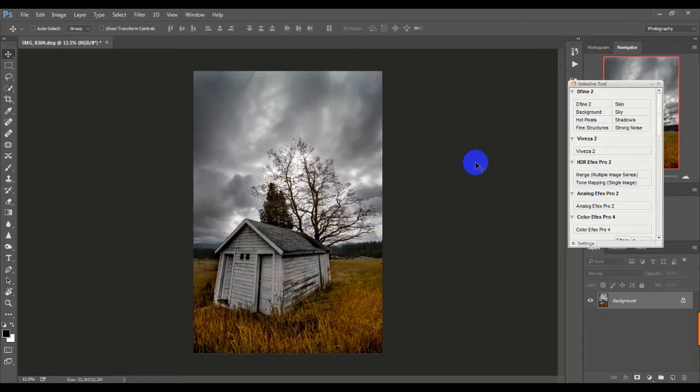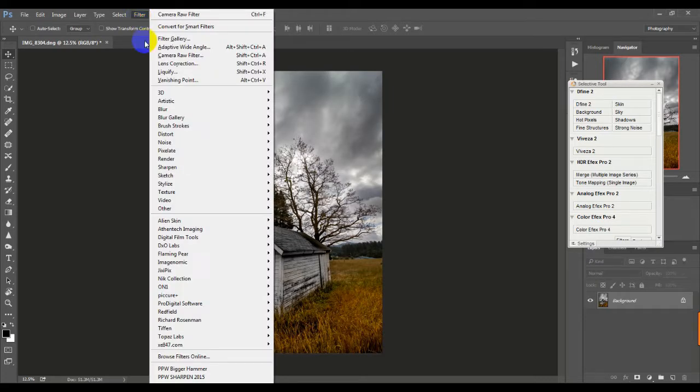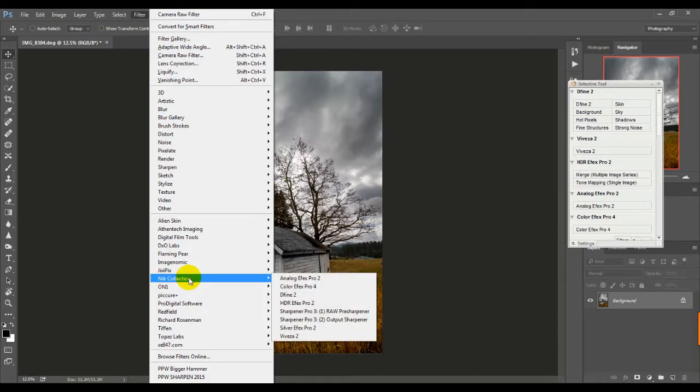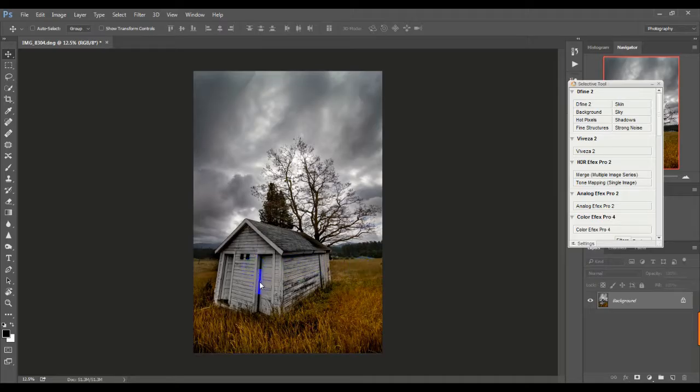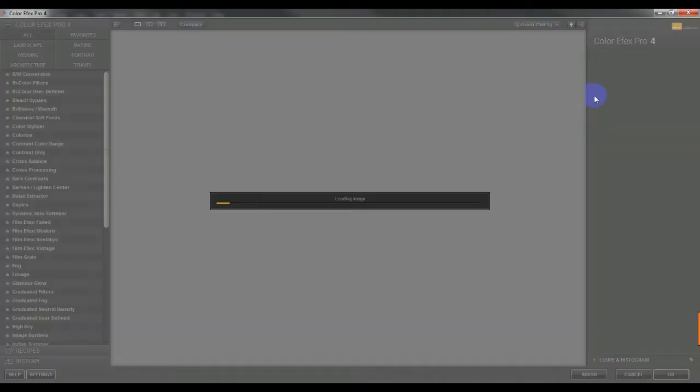You can go nuts and you can figure out different ways and different things to do with this kind of tutorial. Now, if you want to get a little bit more artistic, if I remember right, you already have the Nik software. So go into Filters, and where the heck am I here? Nik Collection. And I'm going to go into Color Effects Pro 4 because I want to work on this cabin just a little bit. So we'll give it a second for that to pull up. And you'll notice this panel as soon as this loads up here.